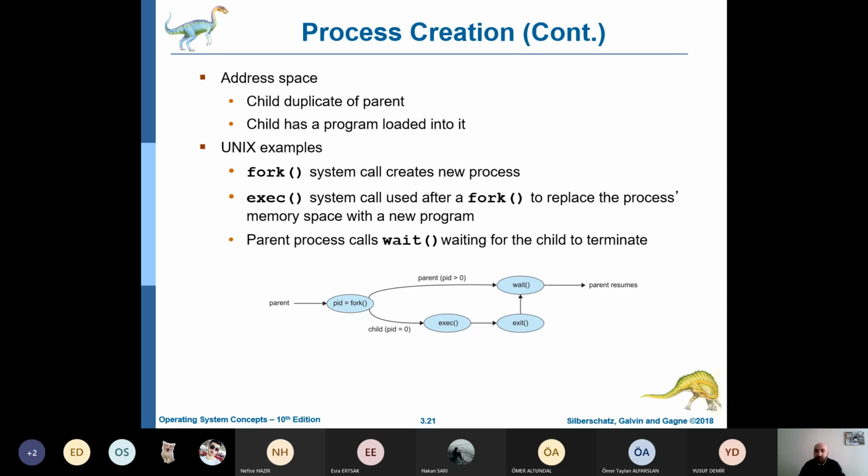Okay, so in Unix, as we have seen, each process is identified by its process identifier, which is a unique integer. A new process is created by the fork system call. So you can use the fork system call to create a new process. The new process consists of a copy of the address space of the original process.